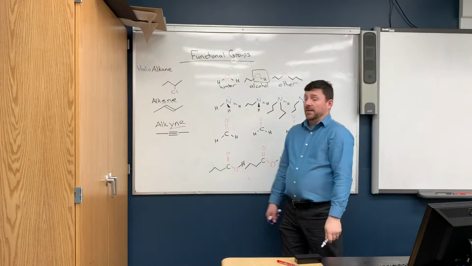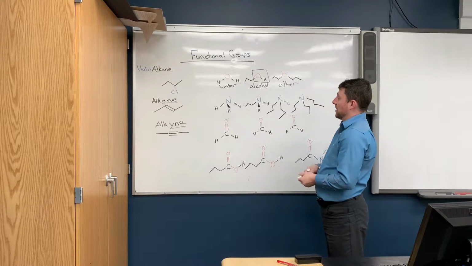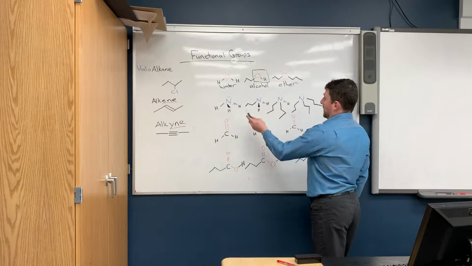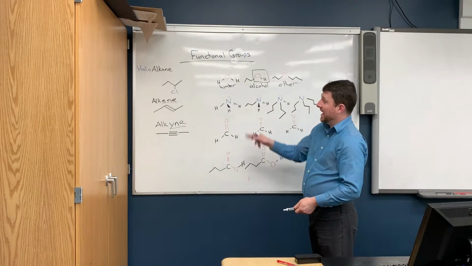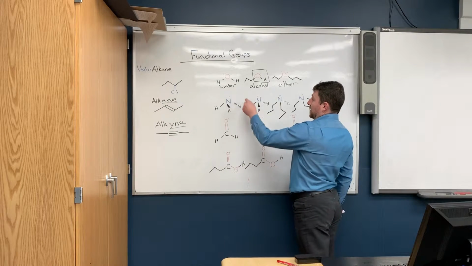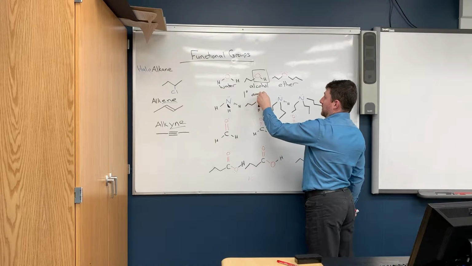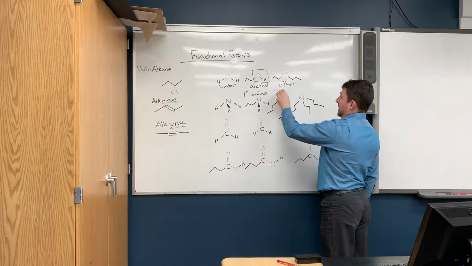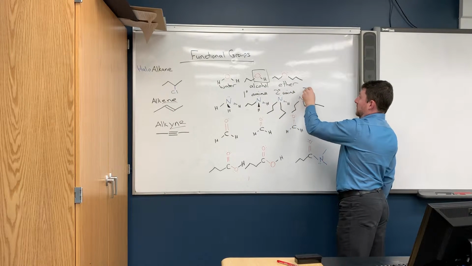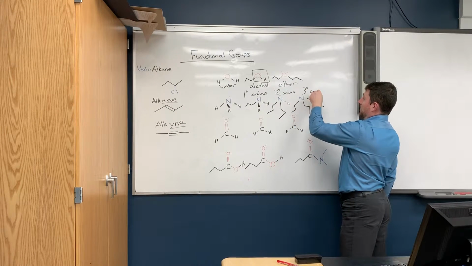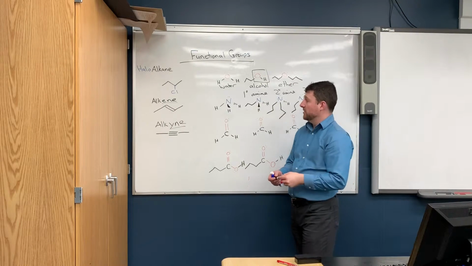And like I said, the nice thing about this is that the name doesn't differ for all of these. These are all called amines. The difference is depending on how many carbon chains you attach to your nitrogen. This is what we call a first degree or primary amine. Then this would be a second degree or secondary amine. And this would be a third degree or tertiary amine. But we call them all amines if it's carbon chains attached to a nitrogen.